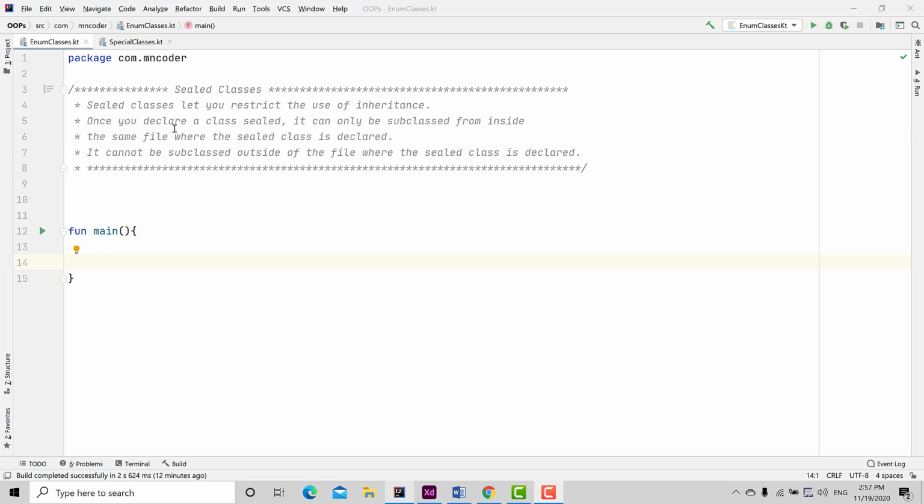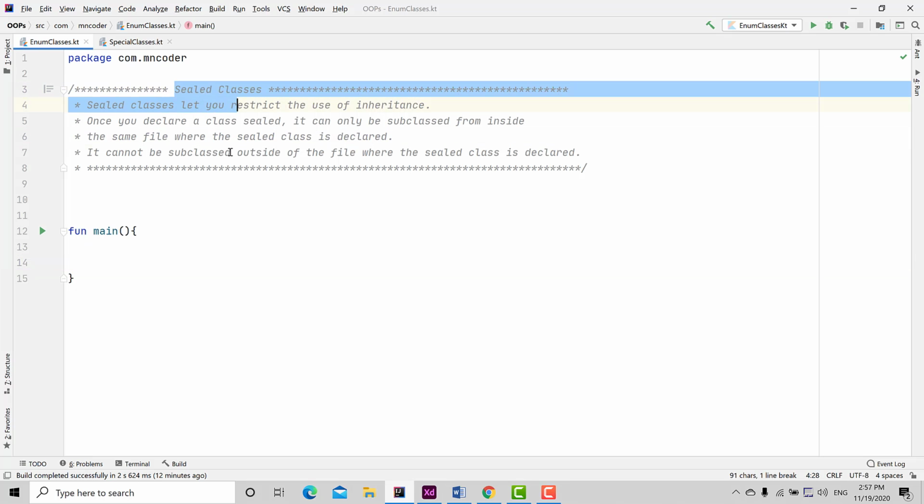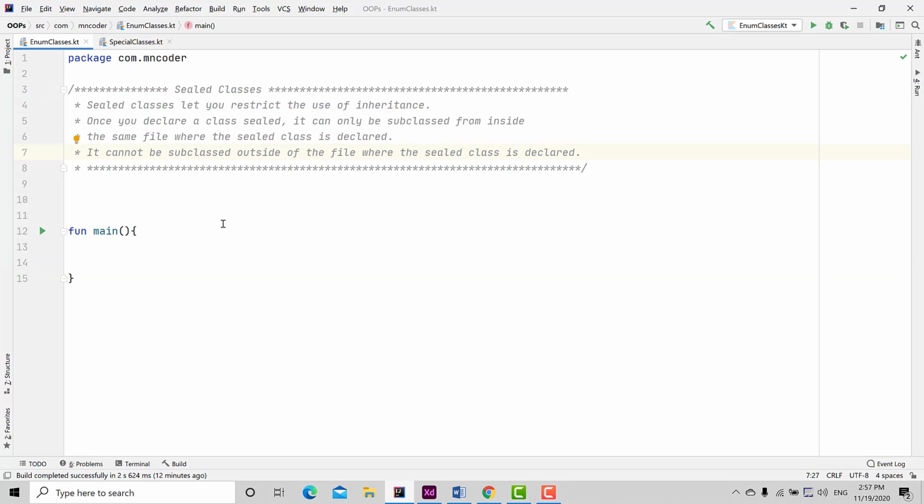In this episode, I'm going to talk about the sealed class. What is a sealed class? Sealed classes let you restrict the use of inheritance. It means once you declare a sealed class, it can only be subclassed from inside the same file where the sealed class is declared.